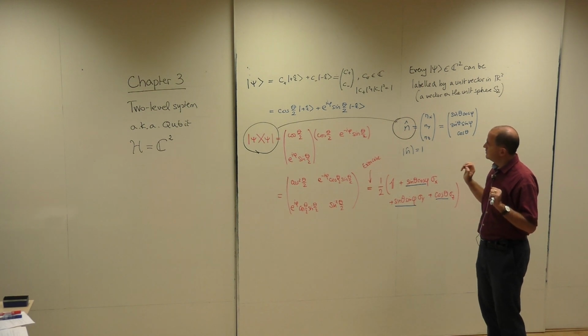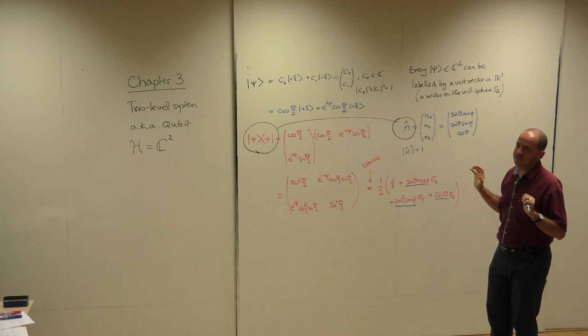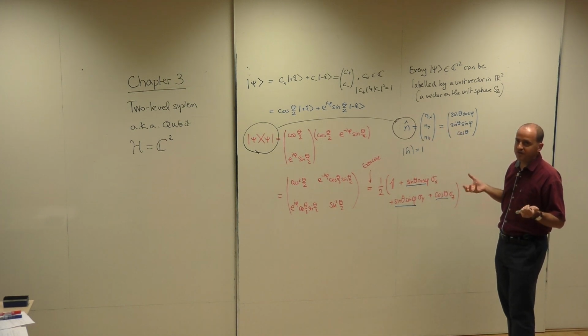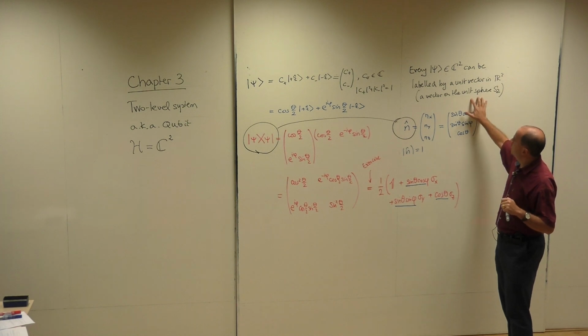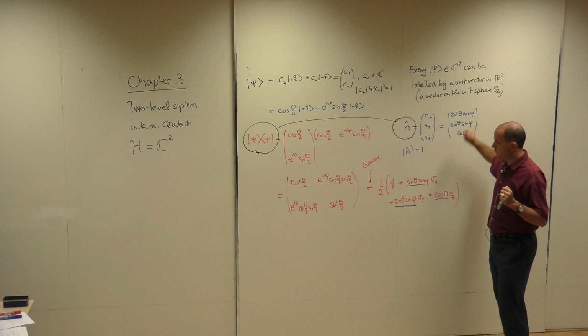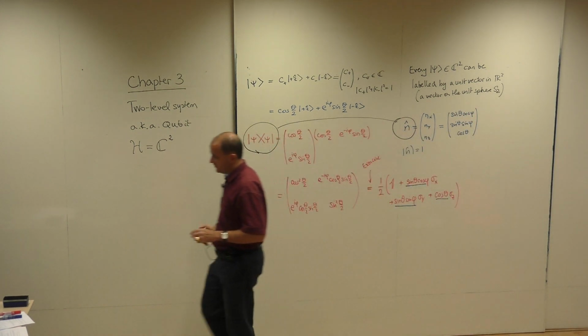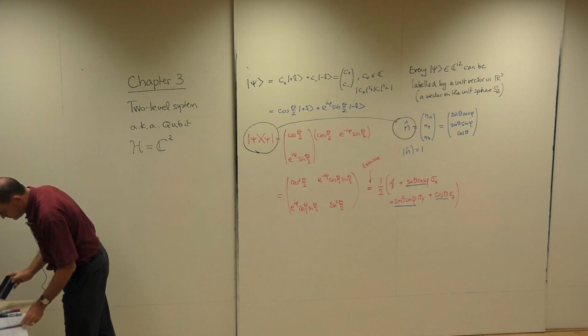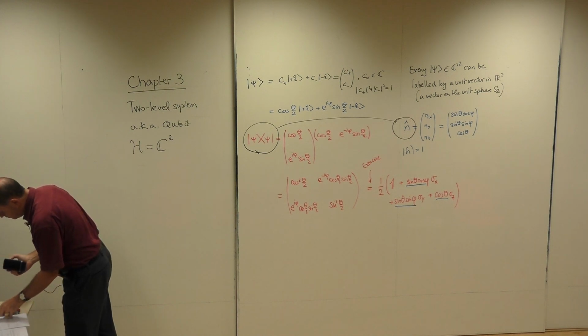Now, we have two things to do. One is to write this thing in a more compact way, just for your sake. Then we have to discuss what is the meaning of this vector. Does it have a physical meaning? Okay? So let's first rewrite things in a more compact way. That might be a bit scandalous the first time you see it.